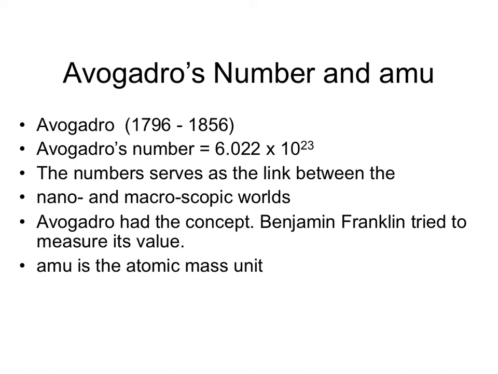And that particular number is associated with the link between measurements done on the nanoscopic scale. By that I mean we can look at the masses, for example, or the sizes of just a couple of electrons or a couple atoms, versus the macroscopic world where you can hold a gram of carbon, for example, in your hand. So, how many particles are in a gram, and we use Avogadro's number as that link. And he had the concept, but Benjamin Franklin, of all people, was interested in this concept, and he actually came up with some of the first experiments to measure the value. So if you have a gram of substance, how many atoms are present in that. And we won't go into detail on Ben Franklin's experiments, but they're not that difficult to understand. You can Google them and ask me about them if you'd like to talk about that.